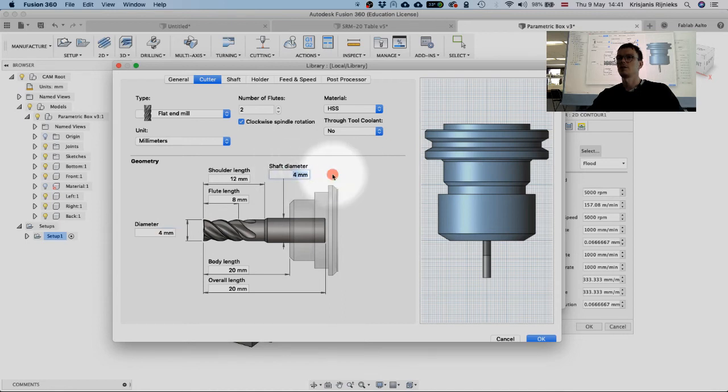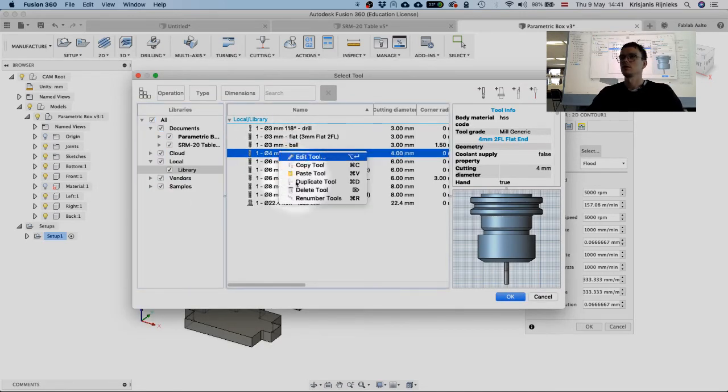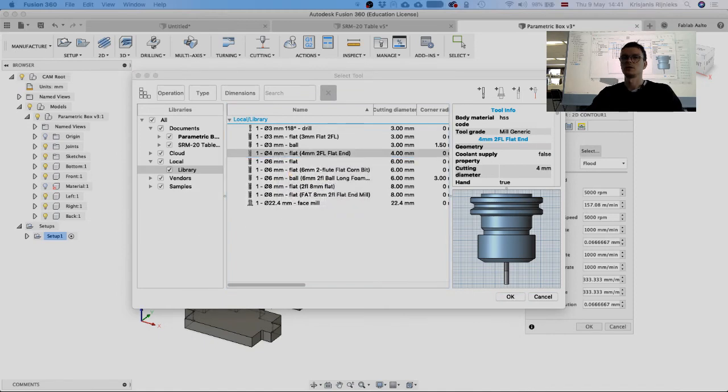Also, the shaft diameter is going to be 4. And yeah, the shoulder length, let's measure that, or like the flute length. So it's important that the flute is long enough in order to cut through the material. Oops, actually, sorry, I closed it down, but I shouldn't.